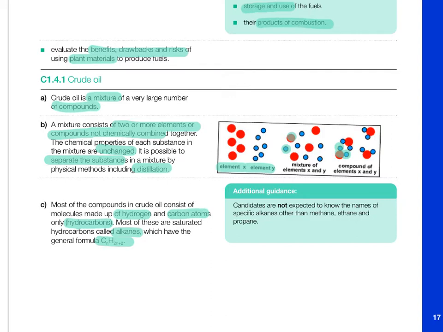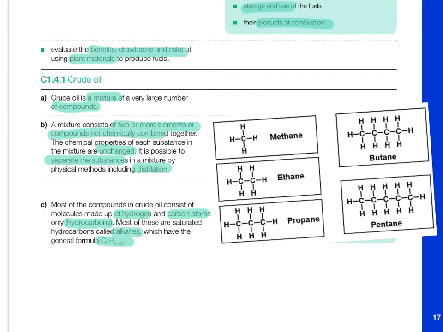Let's look at a couple of examples for this. So we've got methane, ethane, propane and butane. It carries on and you get pentane as in a pentagon with 5 sides, but the main ones you need to know are methane, ethane, propane and butane. We said CnH2n+2. So for every carbon atom, you times that by 2 and add 2 more to it to find out our hydrogens. So in methane, 1 carbon, 1 times 2 is 2, adding the extra 2 on is 4, and check: 1, 2, 3, 4 hydrogens. Each carbon can form 4 bonds, and each hydrogen can only form 1 bond. Check again for your ethane.